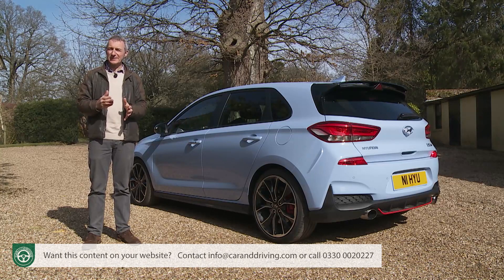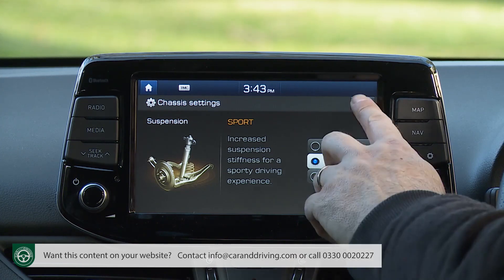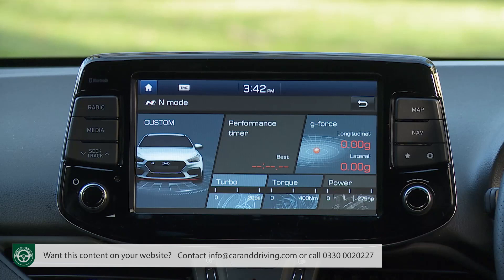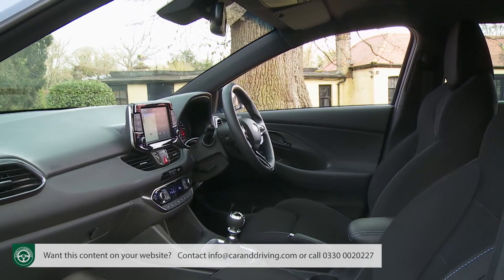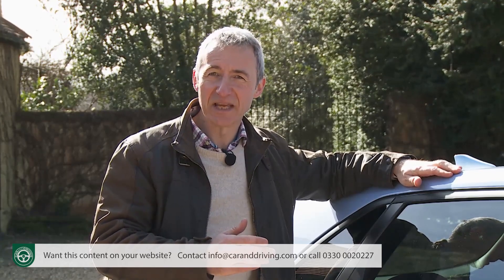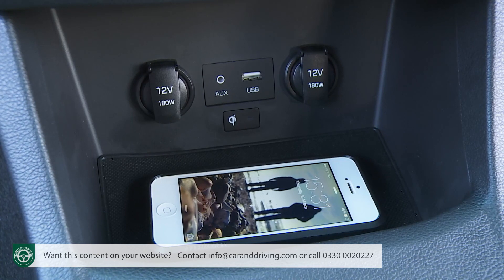Starting with the ordinary 250 PS variant's standard hot hatch engineering features: the driving setting system with its special N-mode button, electronically controlled adaptive suspension, launch control setup, rev-matching system for smoother downchanges, the rear stiffness bar and the N-mode performance information display. In addition you get 18-inch alloy wheels, LED headlights, N-exclusive sports seats, climate control, rain-sensing wipers, front and rear parking sensors, a rear-view camera, a Thatcham Category 1 alarm, smart key keyless entry and start, and an auto-defog system. Infotainment is taken care of by an 8-inch centre dash screen including navigation, a traffic messaging channel, Hyundai's MapCare and Live services, Apple CarPlay, Android Auto, and a wireless phone charging pad.